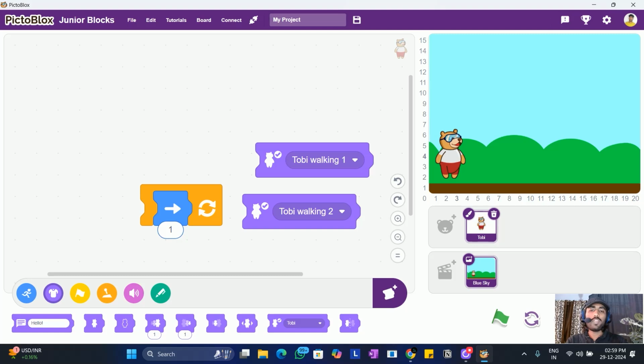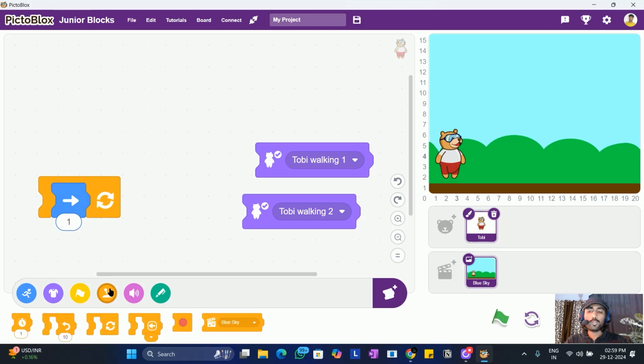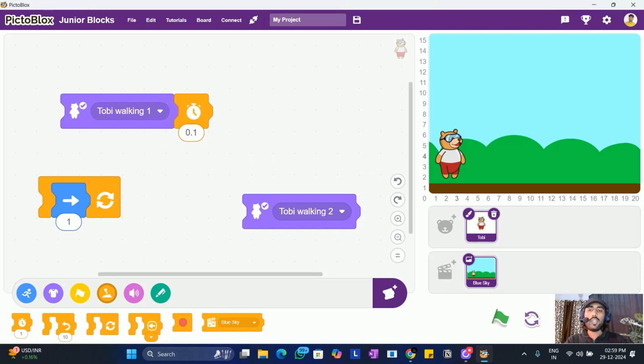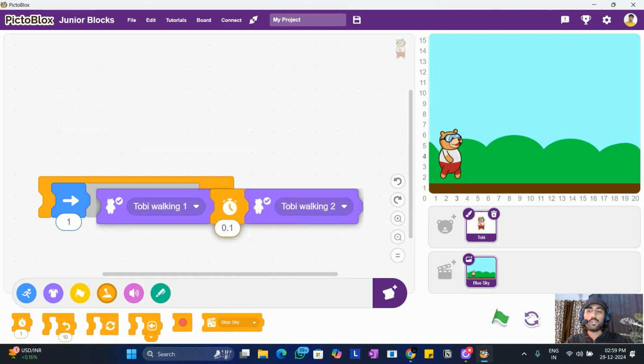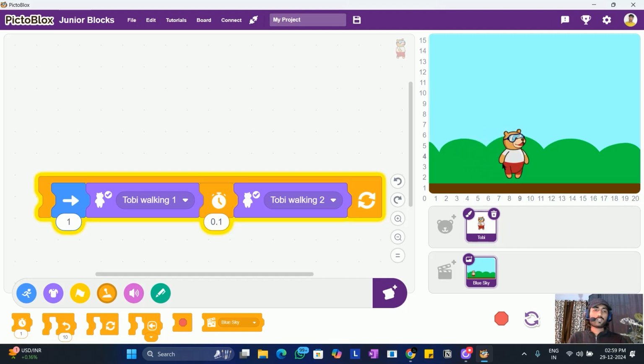What I will do is keep on repeating these poses in a continuous loop. Let me add a certain gap between both of the poses as well. So let's say this is to make the character split. Let me add 0.1 second of wait, and after 0.1 second my character will change its costume. So this is the code, and let me check it. Okay, so now you can see the character is actually showing a movement. So let me drag and drop and put it on this surface.